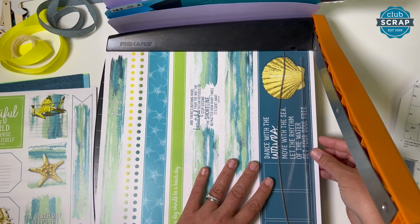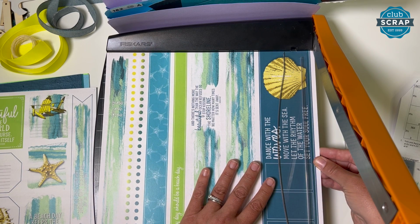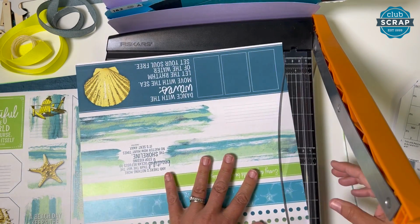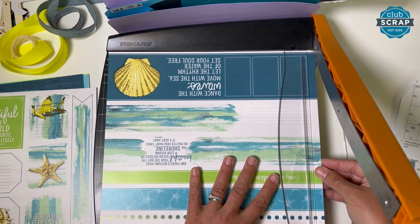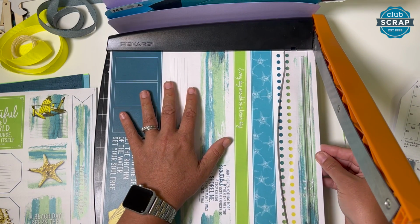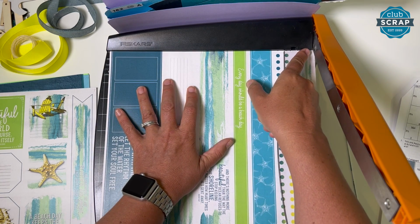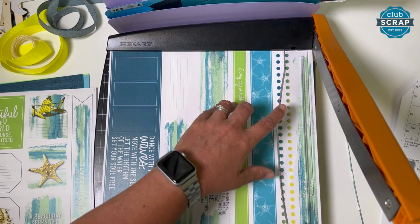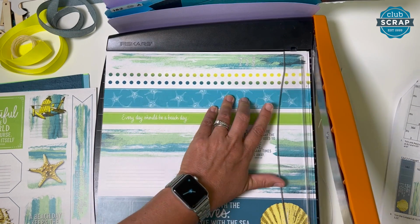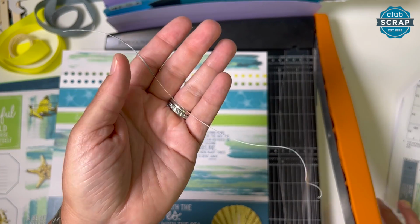Now, when I rotate the paper this time, I'll be able to see a little bit better at both the top and bottom edges to line them up with the outside of my blade, which I can actually see. You can't on my trimmer, but I can see at the bottom corner where that little hash mark is aligned with the blade. Rotating again. This time I should be able to look on the left here to see 12. And if I look on the right, the hash mark is lined up with the blade. And then one more rotation, and then I can finish up that perfect little cut. And one of the other things I love about my trimmer is it's capable of literally removing a hair from the edge of my paper.